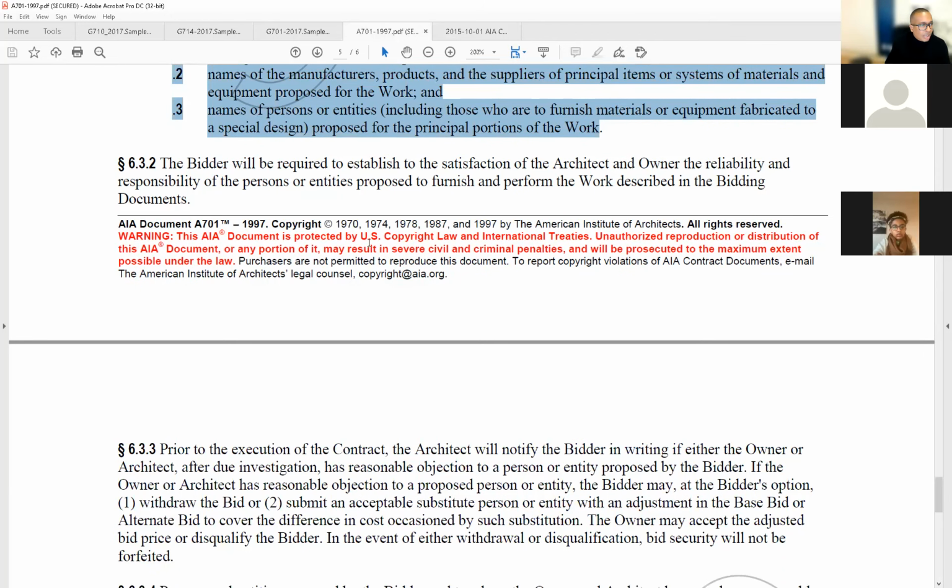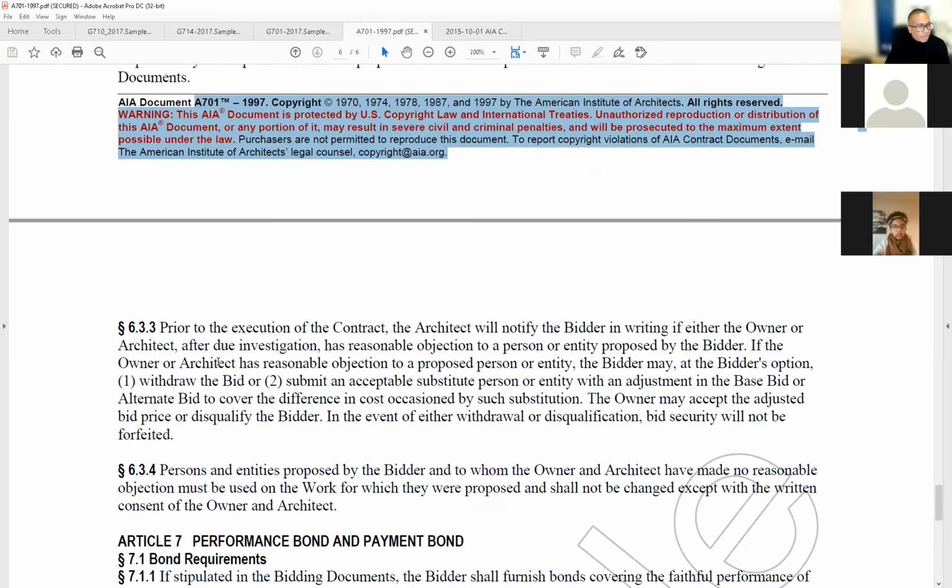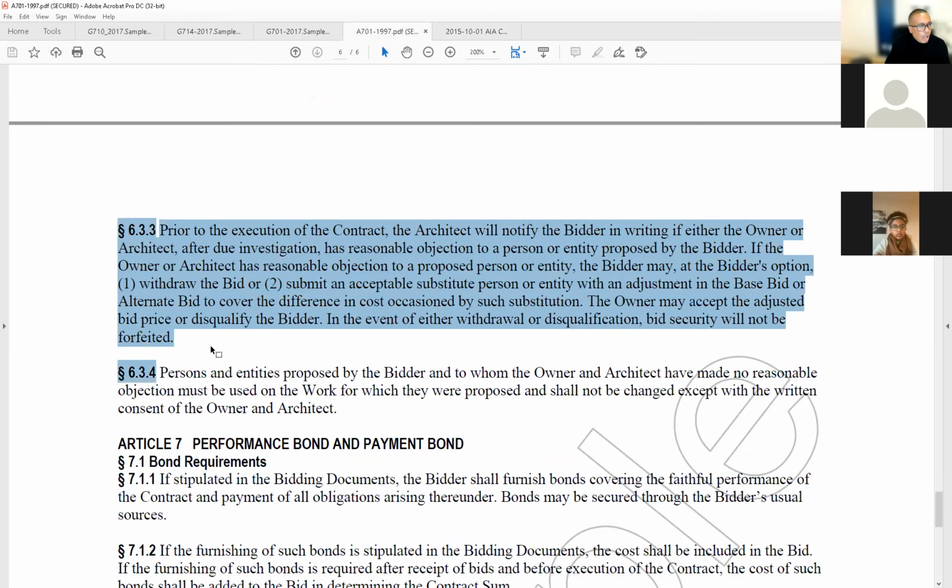I'm probably getting ahead of myself, but the bidder will be required to establish, to the satisfaction of the architect and owner, the reliability and responsibility of the persons or entities proposed to furnish and perform the work described in the bidding documents. Prior to executing the contract, the architect will notify the bidder in writing if either the owner or architect, after due investigation, has reasonable objections to a person or entity proposed by the bidder.